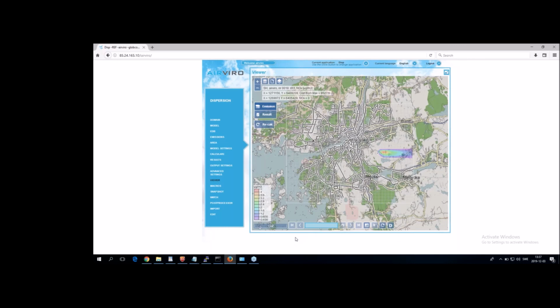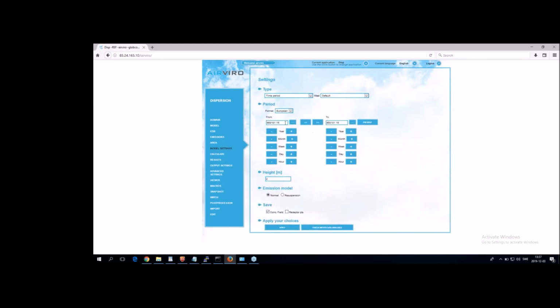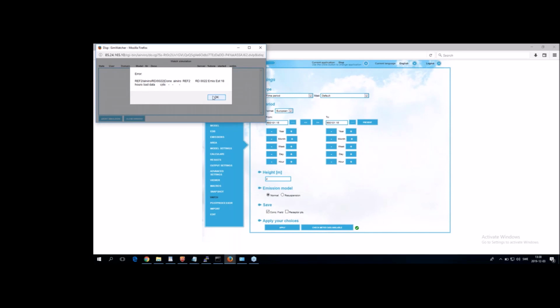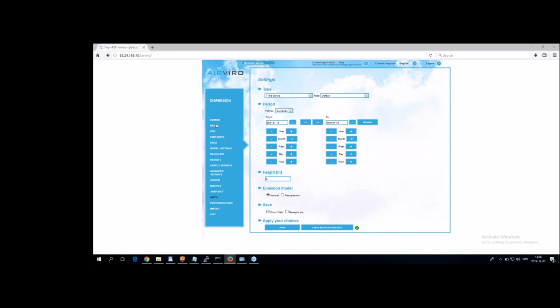So I will select time period, and I will just do it for 1 hour, and I do apply. Seems that I have chosen the wrong model, so I have to now disregard those.